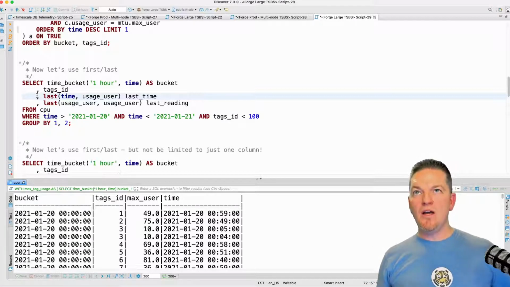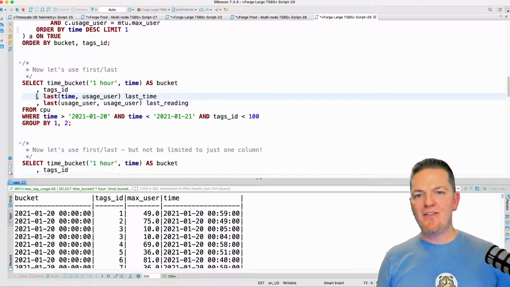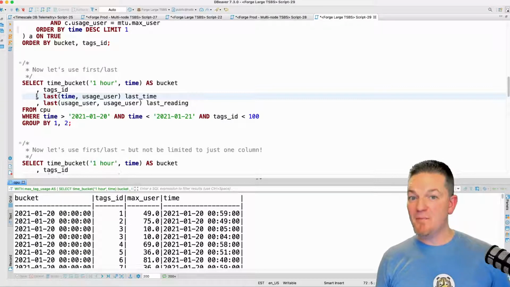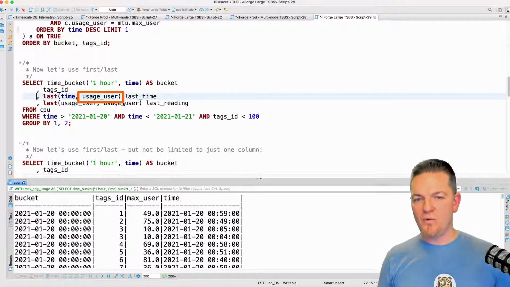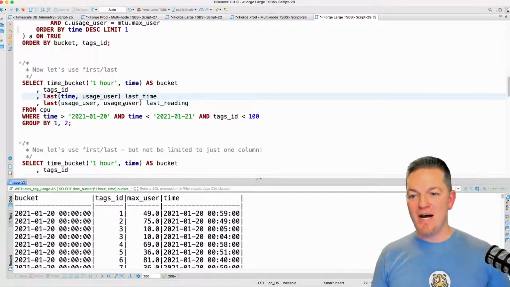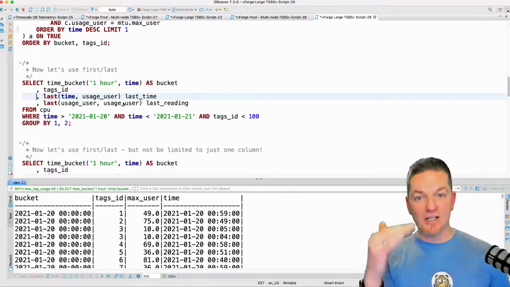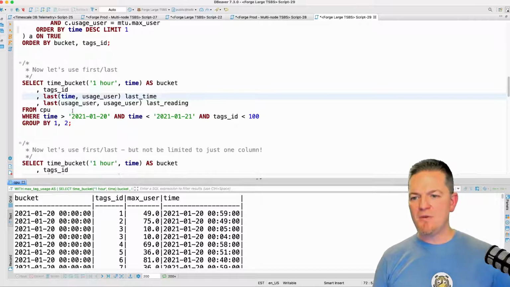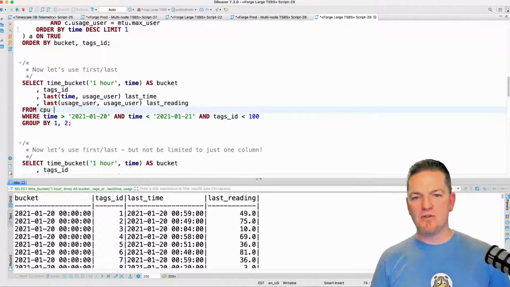But what if I wanted to know the highest usage within that bucket and the time of that usage? Remember, that second value doesn't have to be time. It can be any column within the aggregation window of that hypertable. So I want to order it by usage user, the CPU usage of the user. Now, because I'm using last, it's going to do a sort descending. And so remember that getting these two values out took about 1 minute, 15 seconds otherwise. And now I run that query, and that took 200 milliseconds.